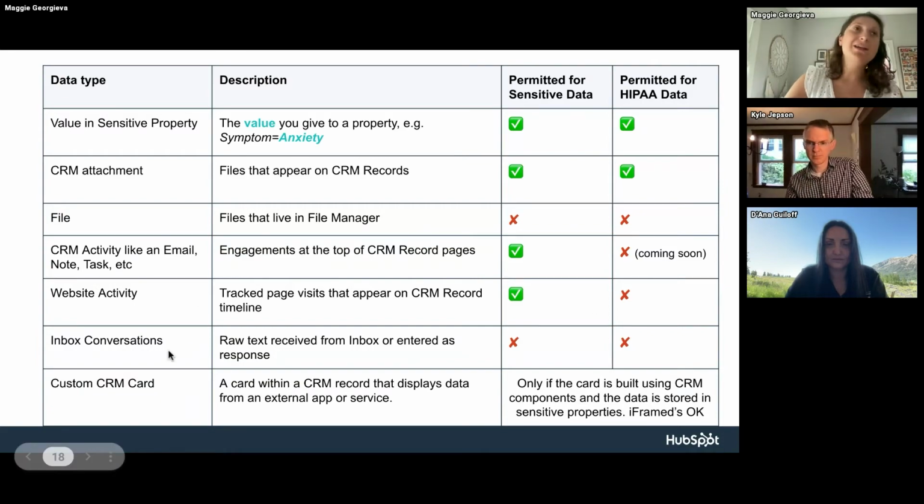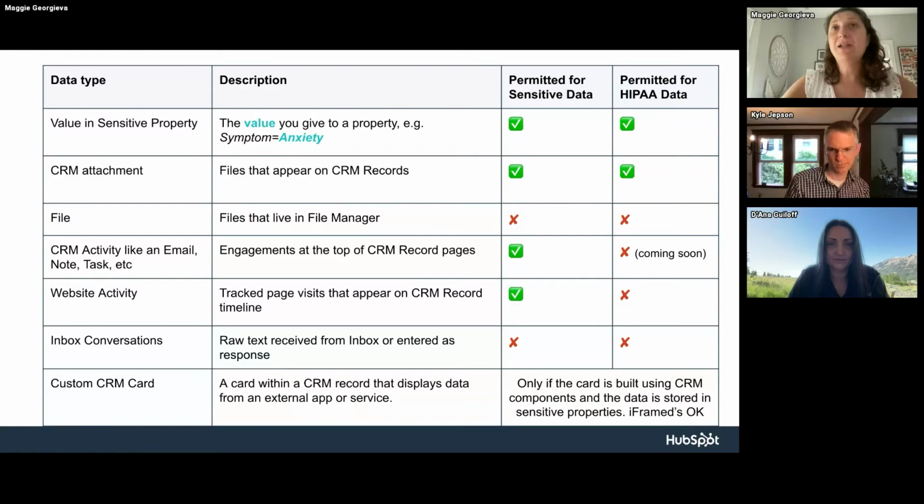Last couple ones here, inbox conversations, that could be very similar to email. Incidentally, you could receive mentions over chat, right, or inbox. That's raw text, and it's not a property, right? We don't know where to store it, because you could have a wall of text and then a couple of words in there are sensitive. For now, we are not encouraging customers to exchange sensitive information in conversations, but we'll be considering opening this up, because I know there are some interesting ways that our customers are thinking about creating bots or creating interesting services for their end users.